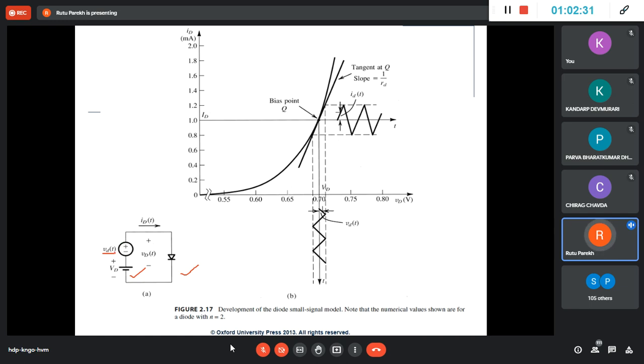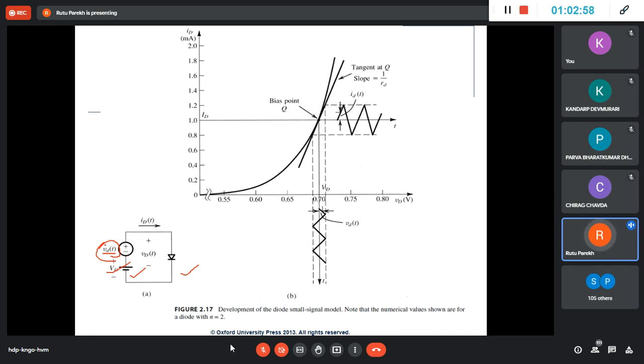So now this is the signal of your concern. This is the signal that you want to process. And this is to set up the diode in an on mode. We say this is the bias voltage. This is biasing, making the diode alive, making the diode work. And to that, you will add the signal that you want to process. And this is what is given to the diode.